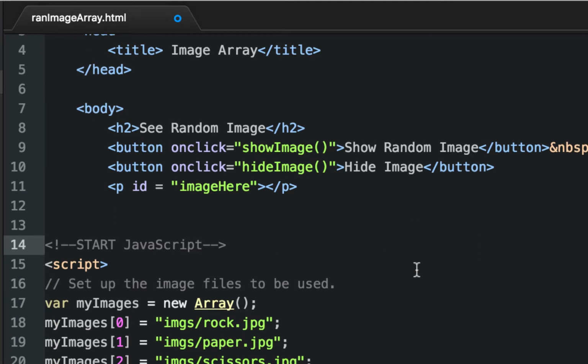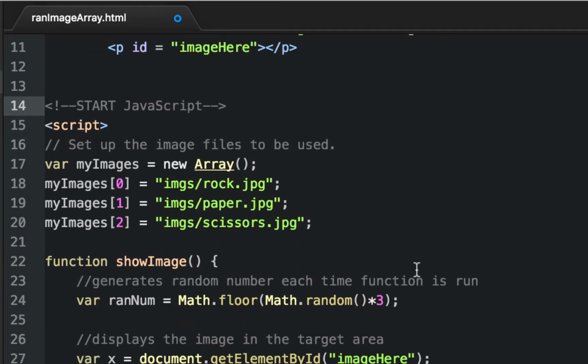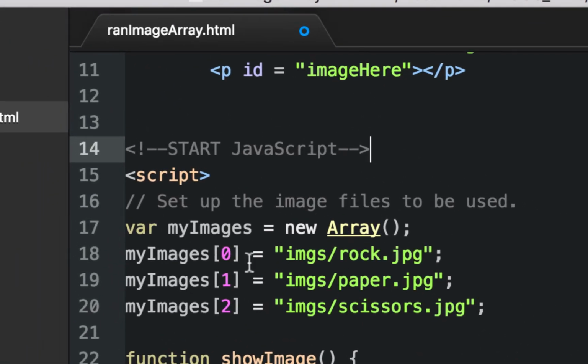And we have our JavaScript, and I'll just go through the JavaScript, and I'll just show you some things about it, and then I'll kind of review working on it a little bit. But just a quick overview of the JavaScript is we're going to create an array of images. Now, we've created arrays before, and remember, we showed the easy way where you just put brackets and you just list things in there. Now, we could do that.